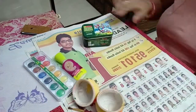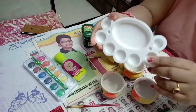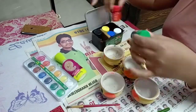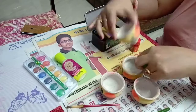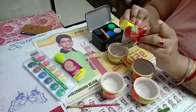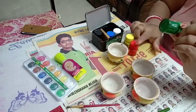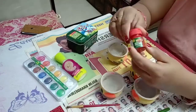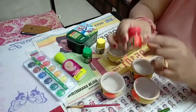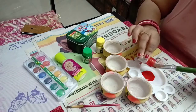Before we start, since we are using oil paint, we should make sure that we have paper applied anywhere we use it. The three colors I'm using are this red one, green one and this yellow one. Red I will take as a base and then yellow for the small designs that I'm going to try on these pots. The design which is already there will be the same design I will be doing, but I'm just trying to repaint all of these pots.